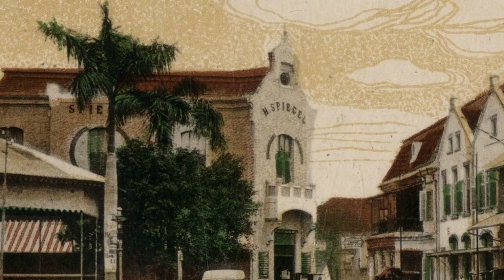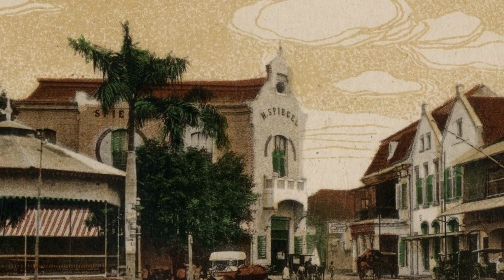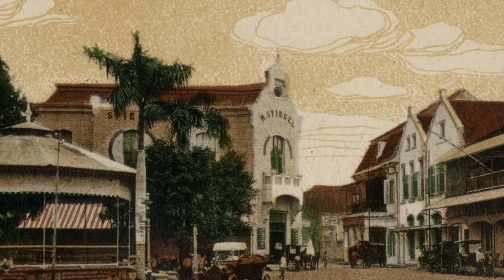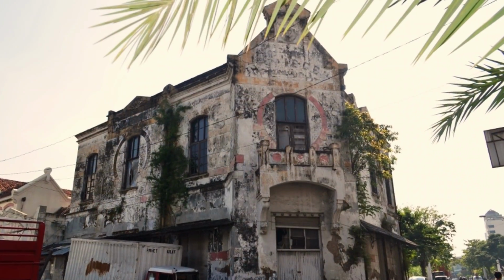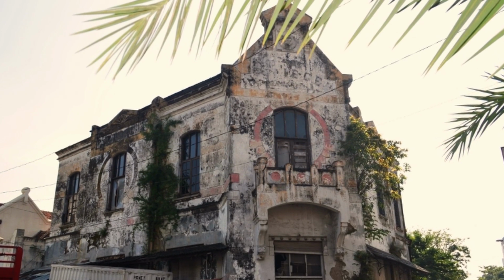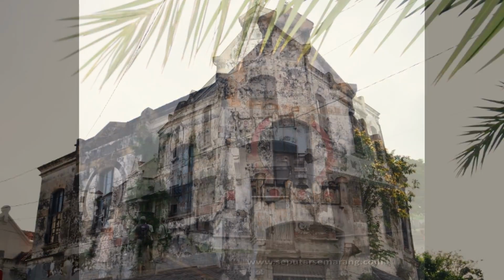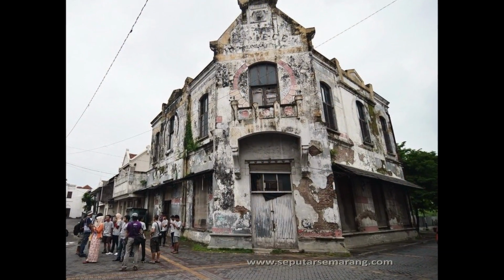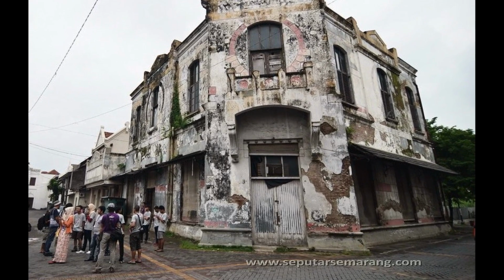Spiegel is located in the heart of Semarang Old Town, Central Java, a central business district initiated in the early 16th century by the VOC. The precinct has been inscribed on the UNESCO World Heritage Tentative List in 2015 and as a National Heritage in 2020. Seen as a pioneer in Semarang Old Town, Spiegel is a restoration, revitalization, and readaptation project.